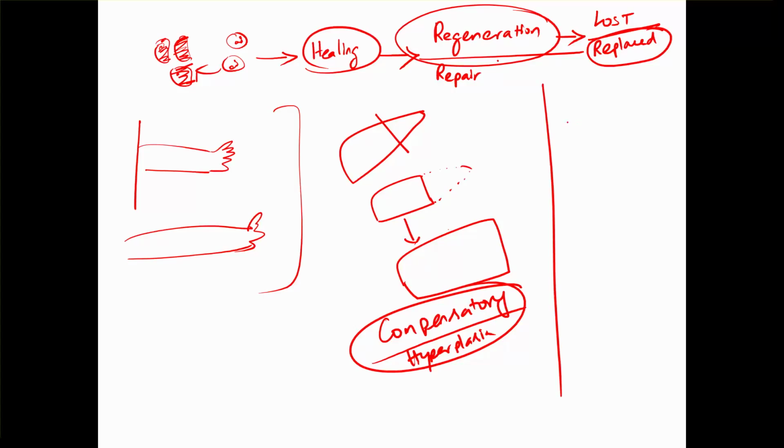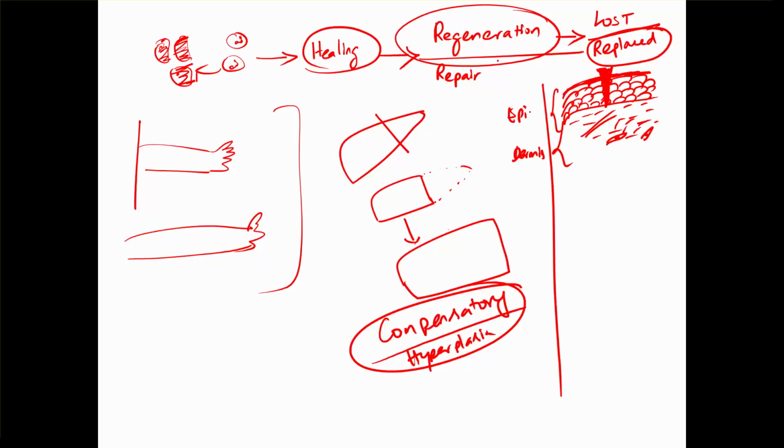Okay, now you know the skin has epidermis. That epidermis is made up of cell layers. That epithelium is called keratinizing stratified squamous epithelium. This is the epidermis, and below it we have blood vessels and connective tissue. And we have some cells called fibroblasts that produce collagen. This is the connective tissue area. This is called the dermis.